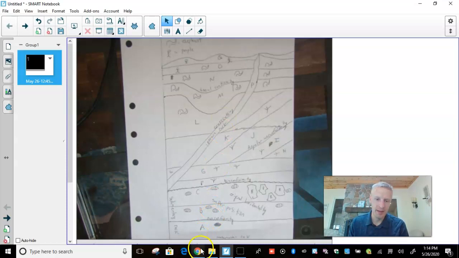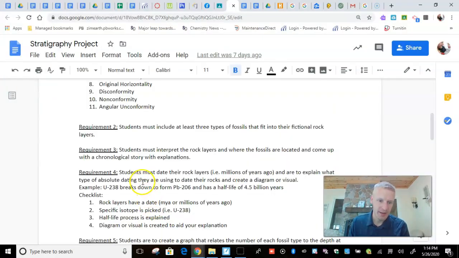Wait a minute. I think I may be forgetting something. Students must date their rocks millions of years ago. Alright, so millions of years ago. That's at the very least. You've got to date them millions of years ago. And then it says to explain what type of absolute dating they are using to date their rocks and create a diagram or visual.